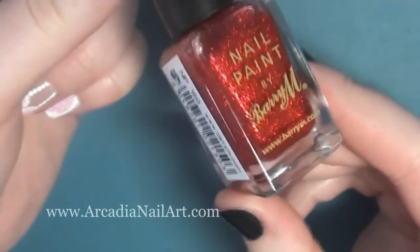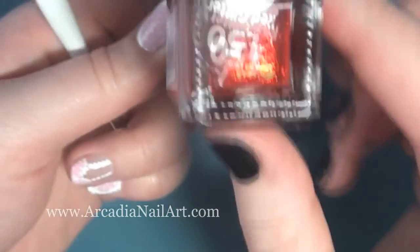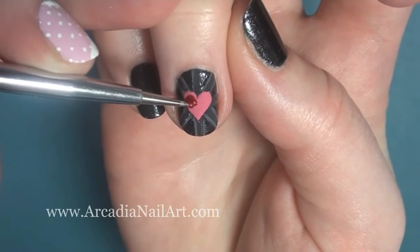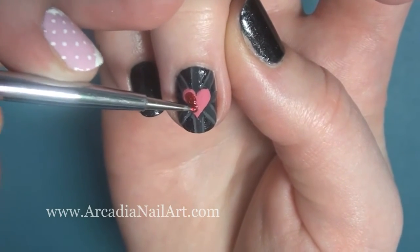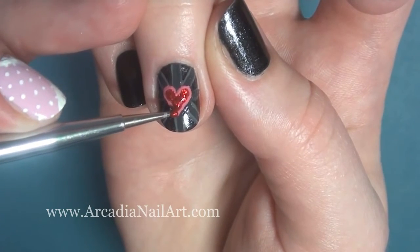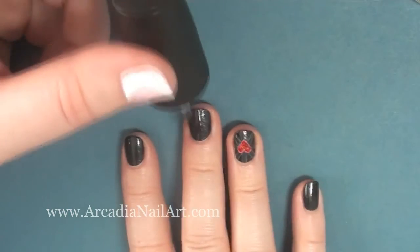I'm adding red glitter polish to the centre, or you can use loose glitter mixed with clear polish if you don't have it. Make a smaller heart inside the pink heart, leaving a pink outline. Finish with top coat and you're done.